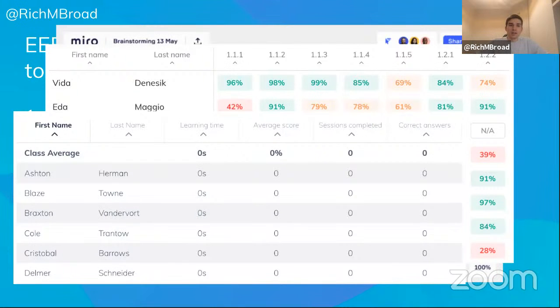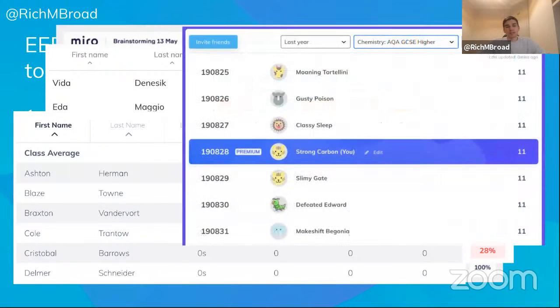Now, the other way that we do it on Seneca is we provide students with access to what we call the global leaderboard. This pits the students against everyone else in the world studying that course. You'll see here, I've got a chemistry course, the leaderboard there, I'm 190,000 and something. But I can see as I answer questions, I'll see my rating go up and up. And if I stop answering questions, I'll see my rating come down. So again, it's a way to motivate students to compete against their peers and continue their learning.